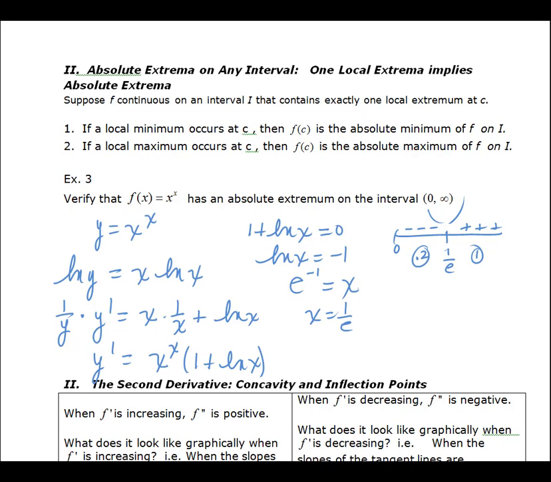And if I only have one local min, one local extrema, that local extrema has to be an absolute one, because it basically means that the function is not going to turn anywhere but here. From the left, my function is decreasing, and from the right, my function is increasing. It doesn't change from increasing to decreasing anywhere else, so you can't have any other local max or local min. So if this is a local min, the function has already turned. It's not going to turn again. It's just going to go up to infinity. I'm sorry, this has to be an absolute min. It's automatically a local min, but it is an absolute min because there's only one.